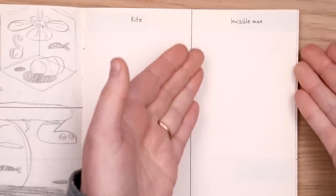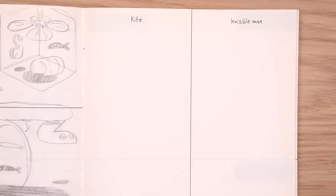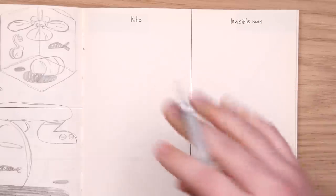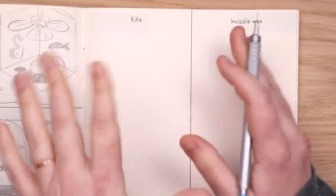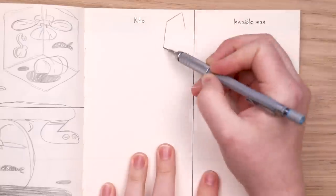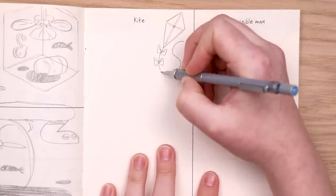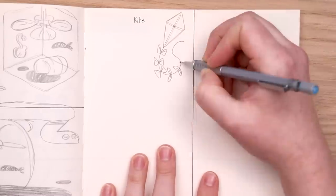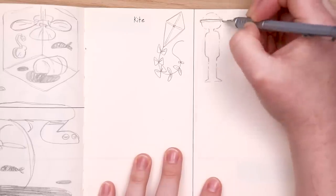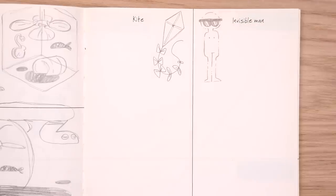All right. So as you can see, I've already sketched my invisible man — you can't see him because, okay, sorry for the dad joke. Let's get to sketching some ideas. This is my first prompt I've sketched in over a year, y'all. It's bad, but let's do it. So our invisible man and kite — at first I was thinking an invisible man flying a kite, just to get the basic ideas out of our head first. Instead, I drew an invisible man flying on a kite as if it's a skateboard and doing tricks on it in the air.